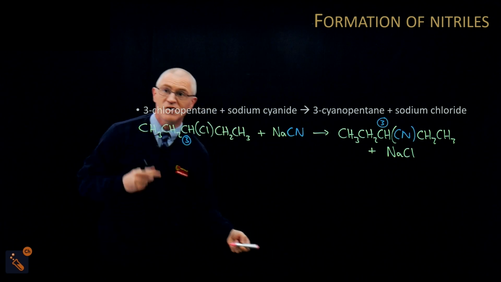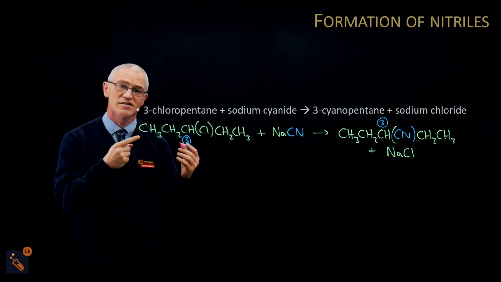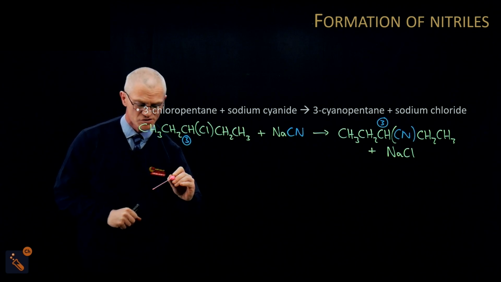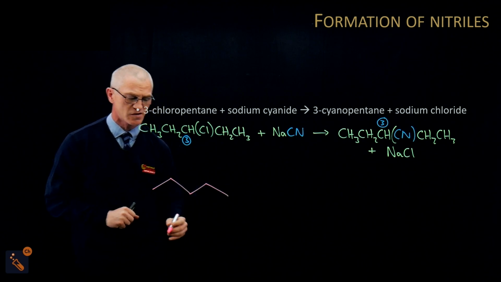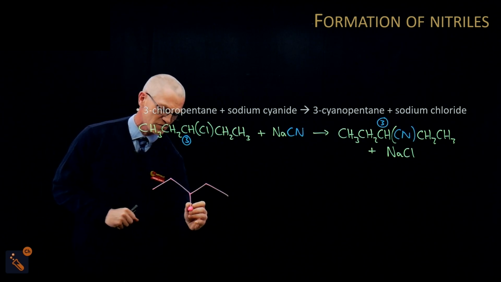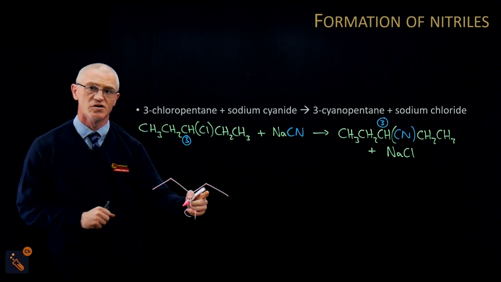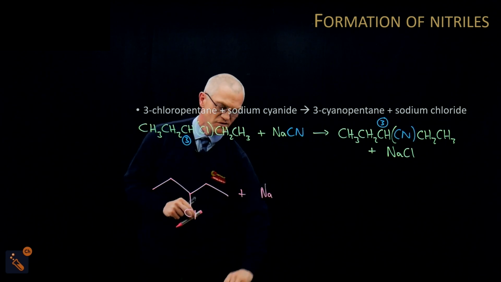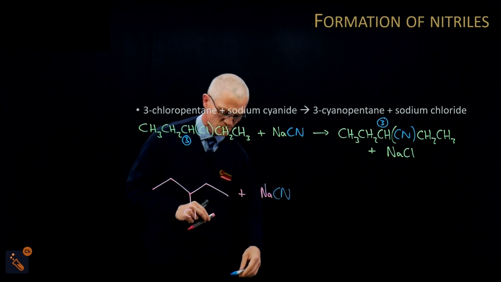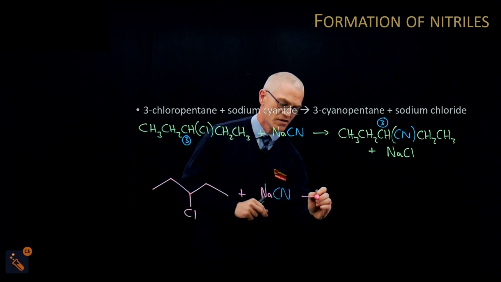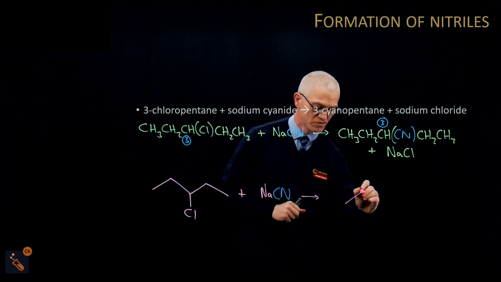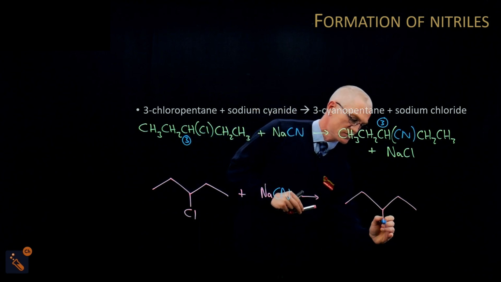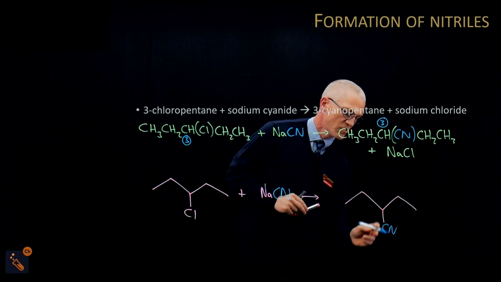Now is your chance to practice doing this using skeletal formula. So we're just going to do it with skeletal. Again, I'm going to draw 5 carbons. So there's 1, 2, 3, 4, 5, and then there is our Cl. So we've got 3-chloropentane plus the Na, and let's keep consistency here and do our CN in blue. Then we do the skeletal formula again, 1, 2, 3, 4, 5, and there is our C. And notice it is bonding via the C.